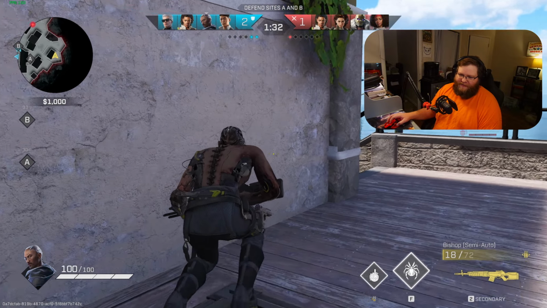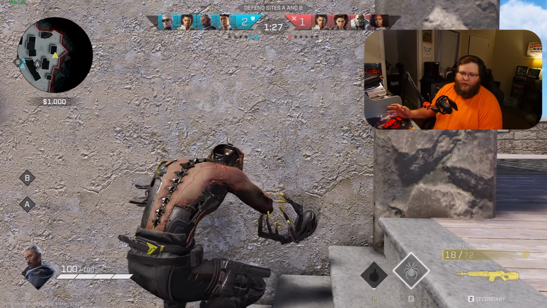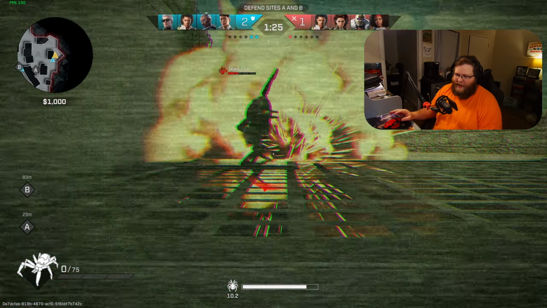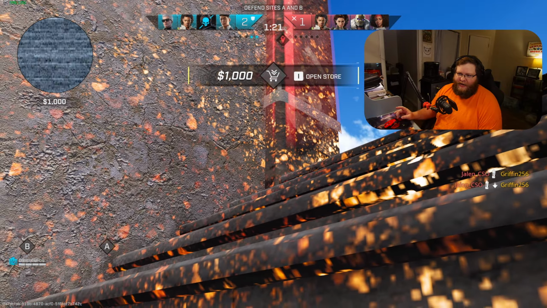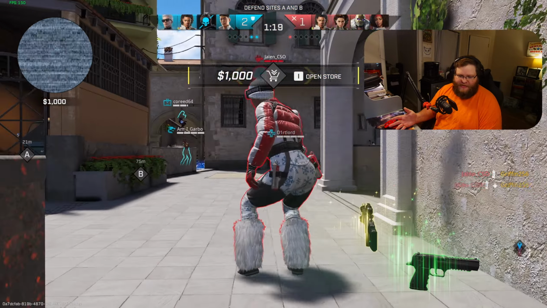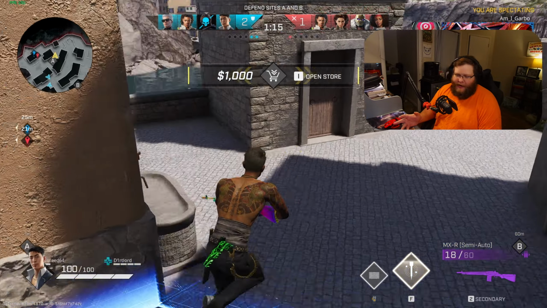It definitely fires faster than the HRM and the Hydra, and it honestly does more damage output. The only limiting factor that the Bishop has over the HRM and the Hydra is the fact that it is a DMR, so it is a single tap weapon. You have to press the button every time you want to fire it, and the capacity, right?